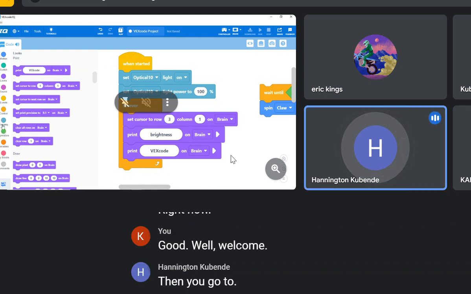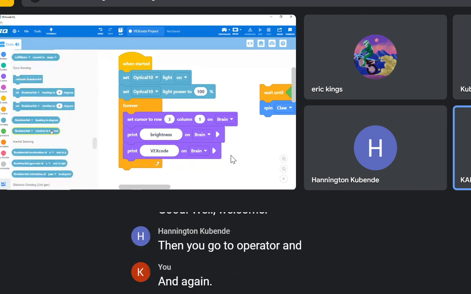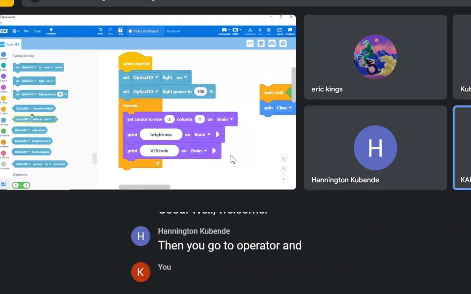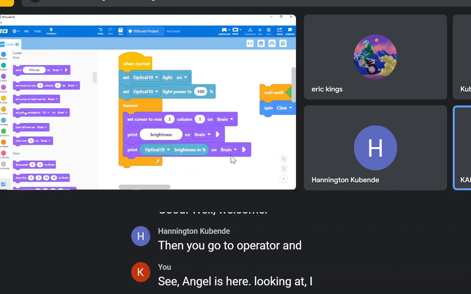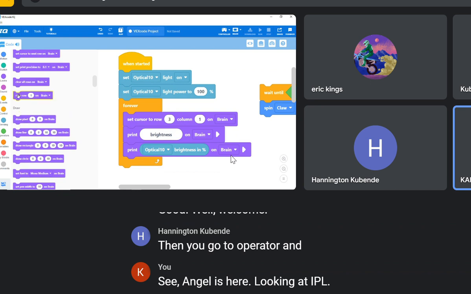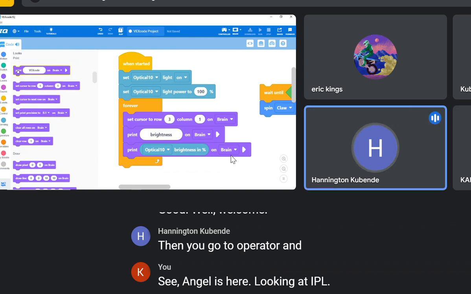You go to operators, fencing. Then print.